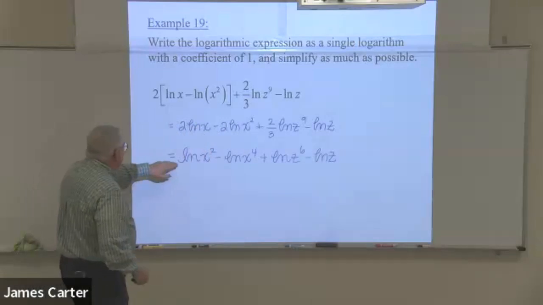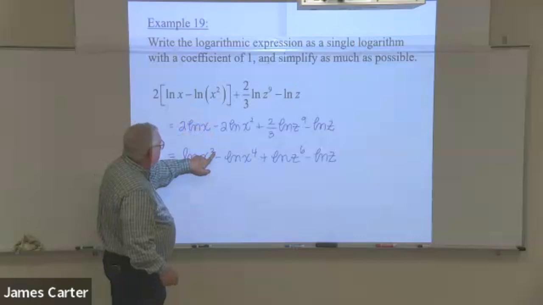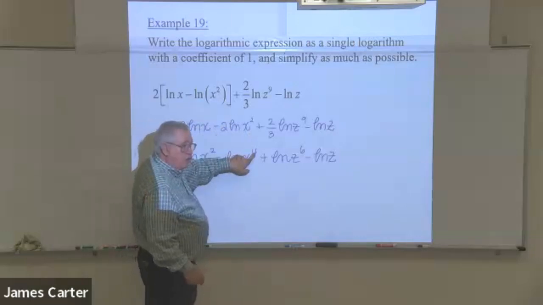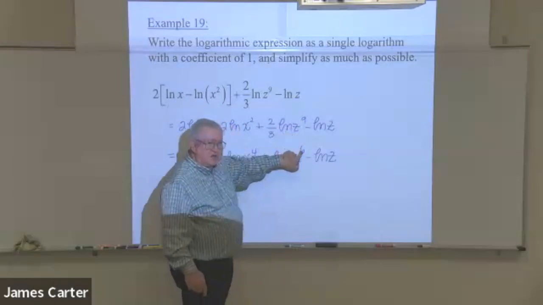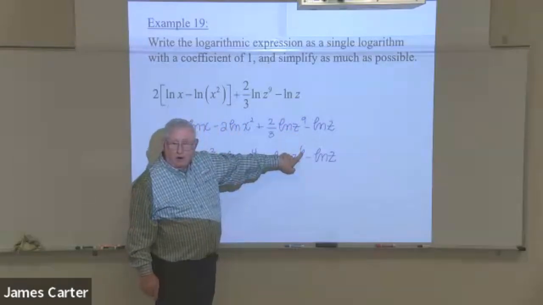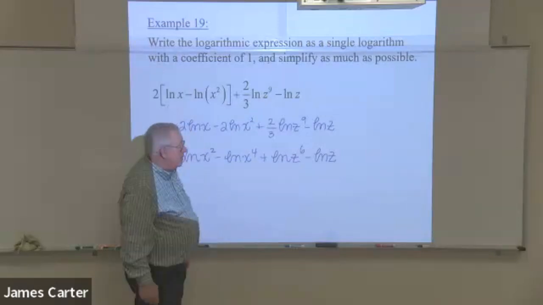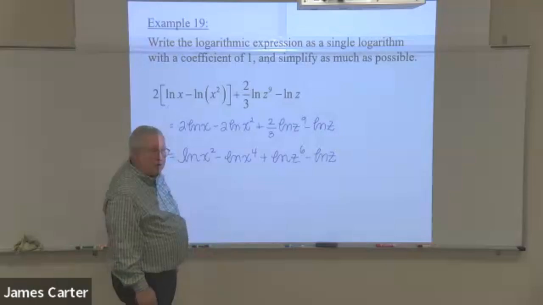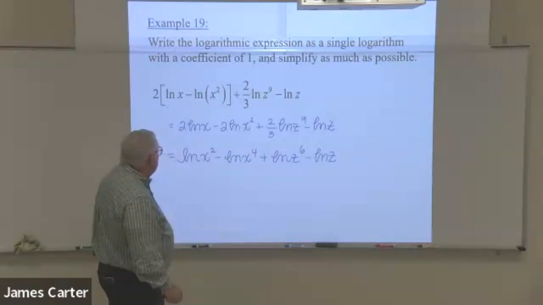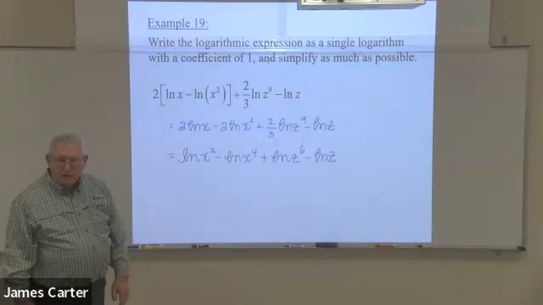So let's see here what we got. We took this repowered here, got a 4. And 2/3 times 9 is 6, so we don't have to put it in radical form. Okay, and then this one's just tagging along for all individual terms, so we can start putting them into one term.